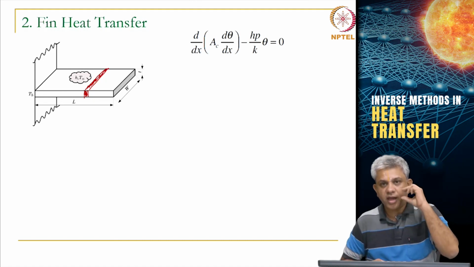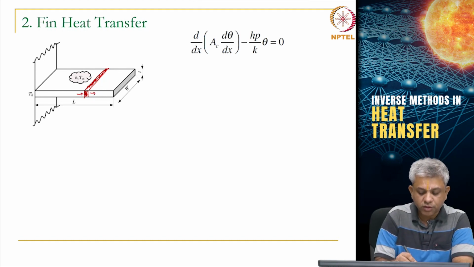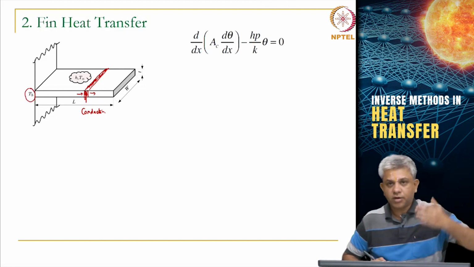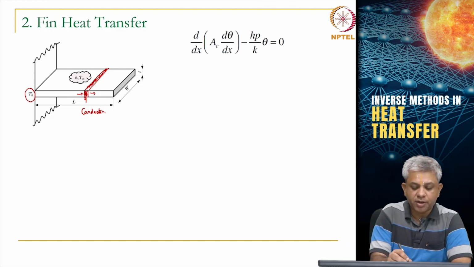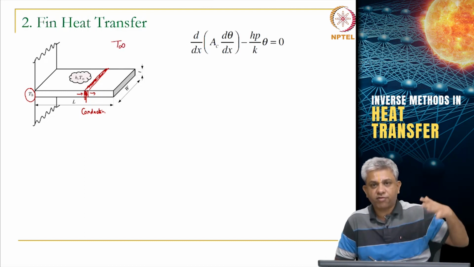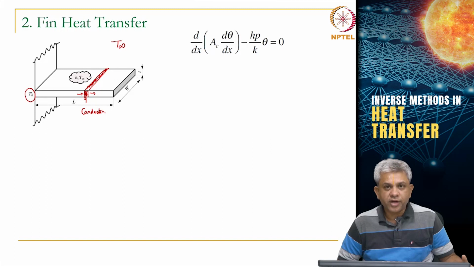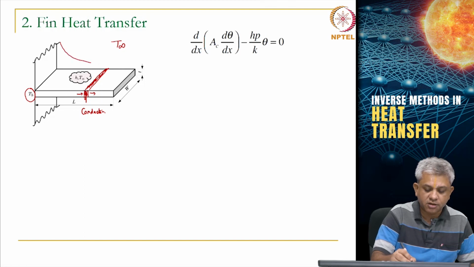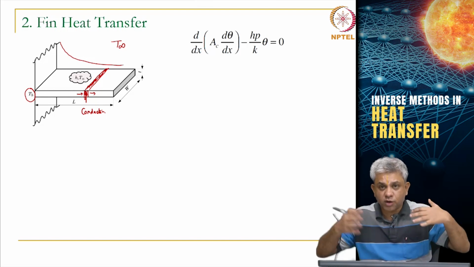So, if I take this small element, notice what happens. Okay, so, there is conduction within here. Let us say the temperature is maintained at Tb. Okay, at the base of the fin you have kept a temperature of Tb. Outside temperature is T infinity. Let us say for the sake of argument that Tb is hot and the outside fluid is a little bit cold. When you do that, the fluid will get heated, and the temperature will actually decrease from the base to the tip. Why would it decrease? It decreases because of the cooling on the side.